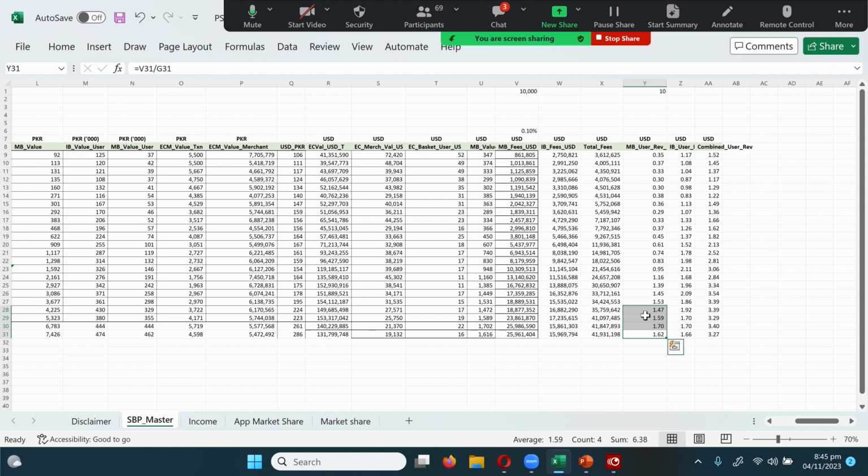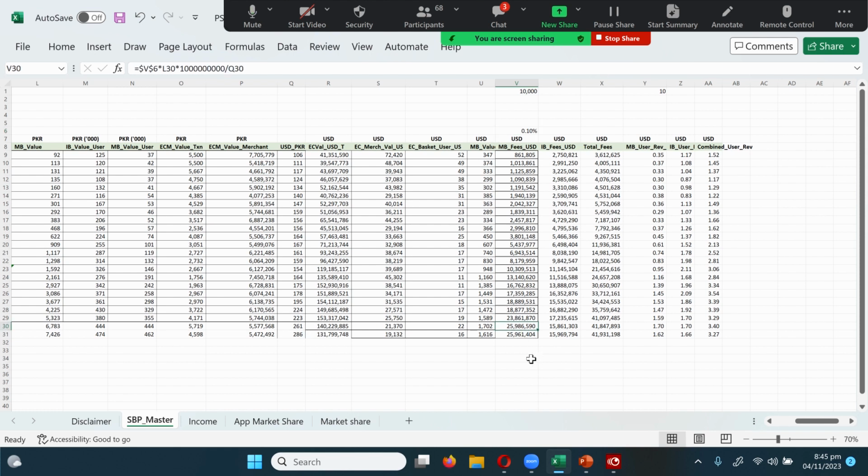And in this as well, you can see that mobile banking user revenue is now coming up for you. In this case, if you look at these 4 quarters, if I take the sum of these 4 quarters, the annual mobile banking user revenue estimate is coming out to be $6.38. But in the case of Habib Bank, UBL, and JS Bank, this number is coming out very low. So what is the reason? Why is this the case? Why is this happening? And if you look here, the factor applied is the same 0.1%, and what are we applying it on?